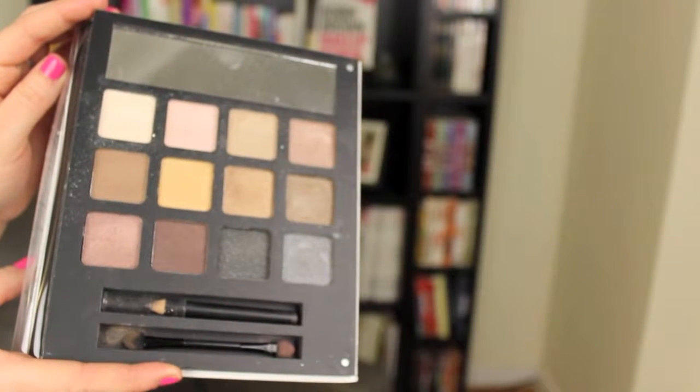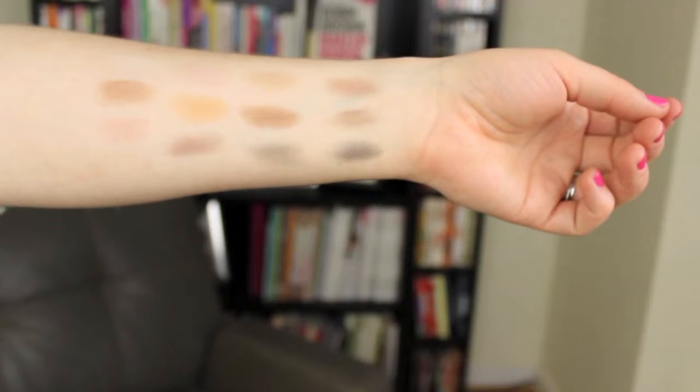The next question is probably everybody's least favorite: what palette is your biggest regret? I know a lot of people hate talking negatively, and I'm a very positive person. But I do have one palette that for sure is a big regret — and I like this brand, I just don't like this palette. The ELF Natural Eye Edition Beauty Book palette just was not good for me. The color payoff isn't great; you have to really dig into the product to get it to show up, and I felt like I was fighting against the product trying to get it to work.